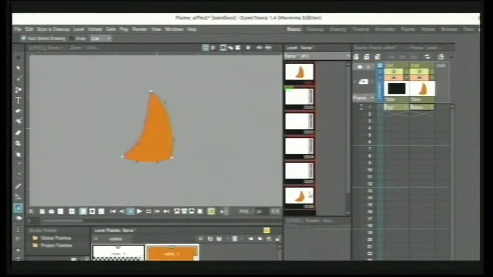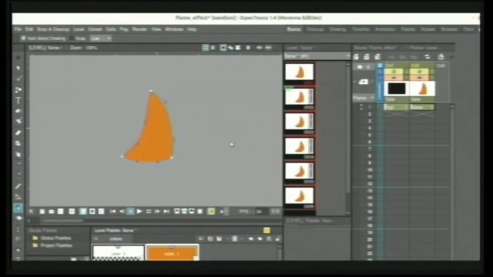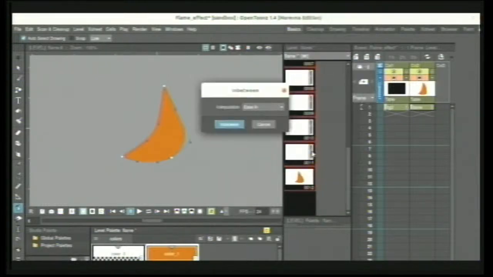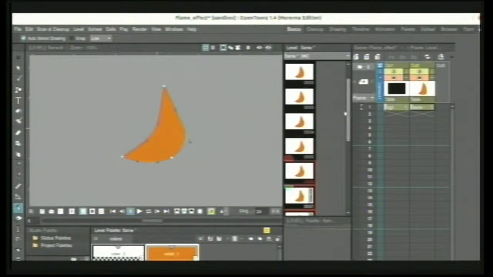Now select all these 6 frames by using the Shift key, select the Auto In Between option and click the In Between button. Here Ease In and Ease Out are the 2 interpolation options available. Thus in all the 6 frames the images appear with smooth changes from frame 1 to frame 6. This technique is used in the animation of eye movement, lip movement, etc. Now select frame 6 and do the same activity for the next 6 frames.